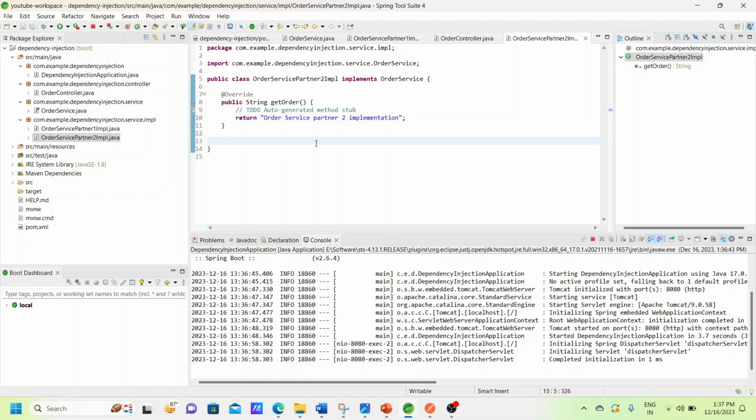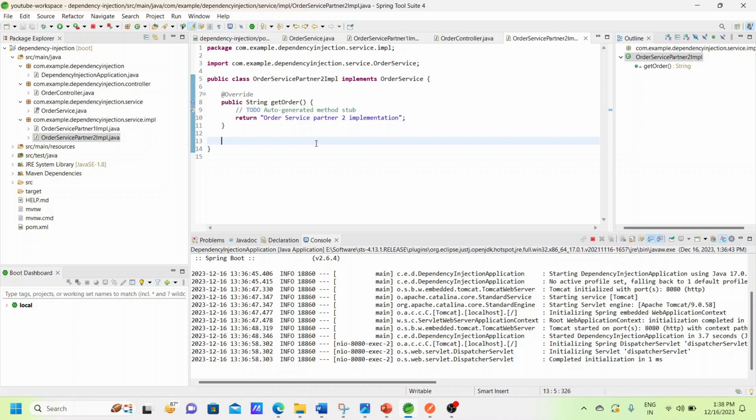Just to demonstrate, we are creating everything in the same project, but in real time we may have two different components. We will be giving the other component as a dependency of this project, so that those objects also will be created for us. In this case, partner one implementation will have a separate component and partner two implementation will have a separate component. Both components may be in our dependency, which needs to be implemented. That's also we will see here, right?